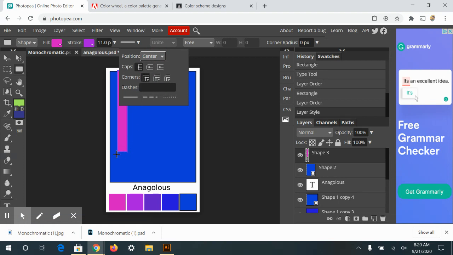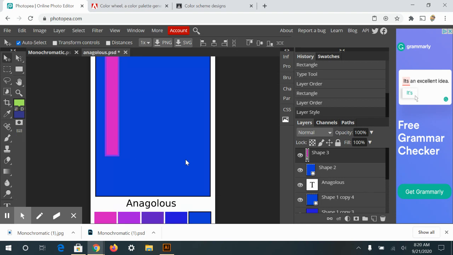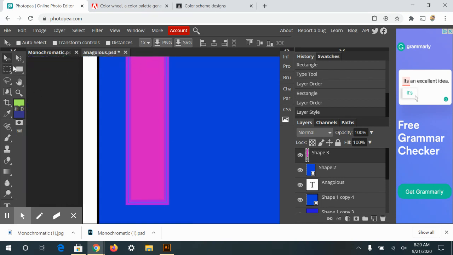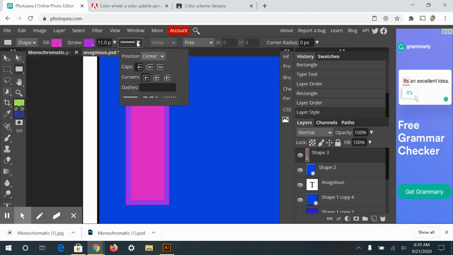You can also change the corners. Let me see if I can zoom in. I might have to go over to my move tool. Let me zoom in a little bit. So if you watch when I change the corner on that shape, right now it's square. If you click on round, it'll give you some rounded corners. If you click on this one, it's going to kind of cut them off, so it looks like they were just sheared off. Okay, which is cool. You can do that.